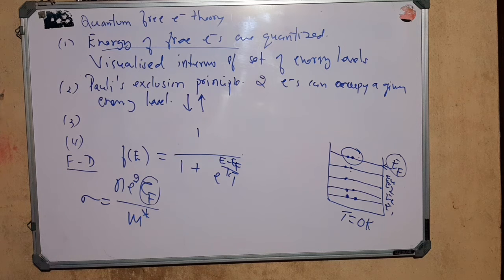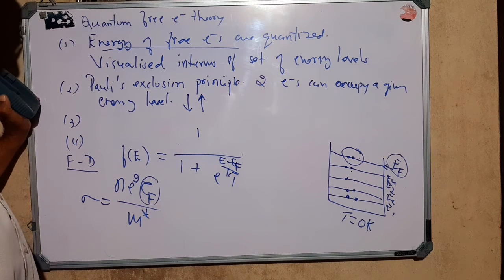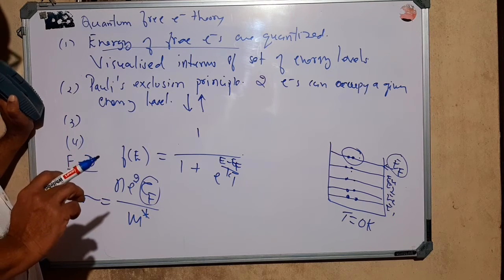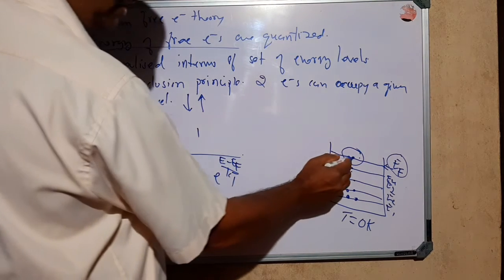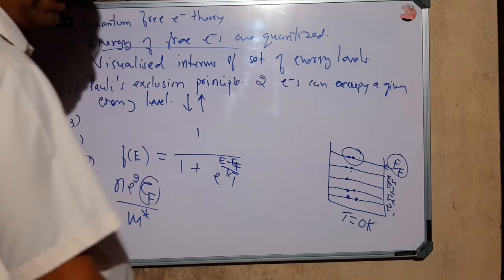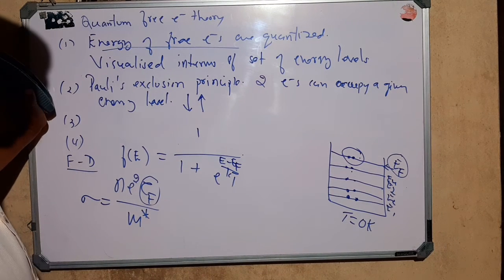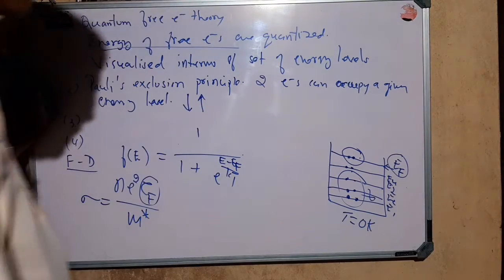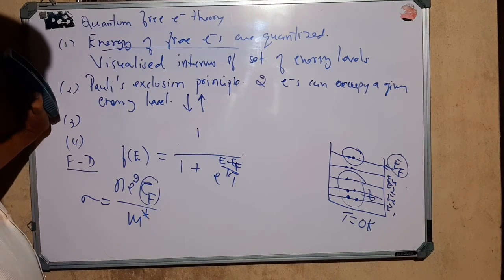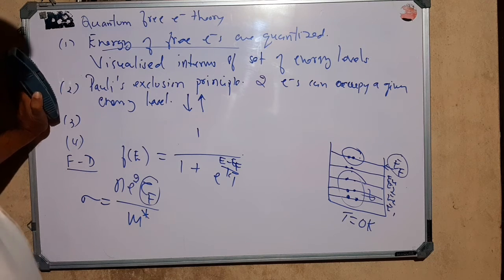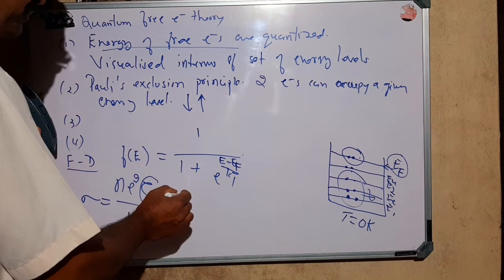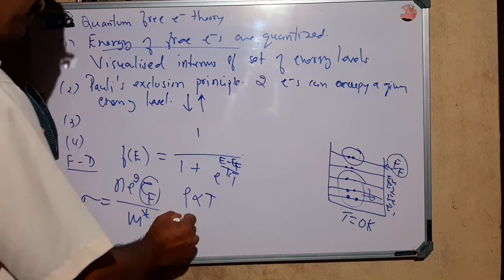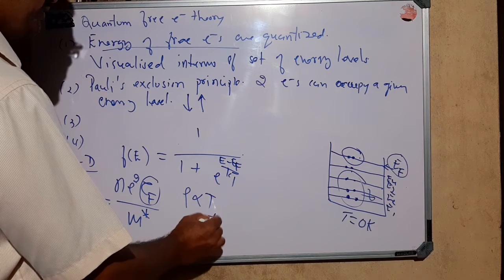That means according to quantum free electron theory, all free electrons are not conduction electrons. Only those electrons present in the Fermi level or adjacent to the Fermi level take part in the conduction process. The rest of the electrons are not taking part in the conduction process. Using this concept, we can successfully explain that the resistivity of the metal is directly proportional to T, and Cv is equal to 10 to the power minus 4 RT.